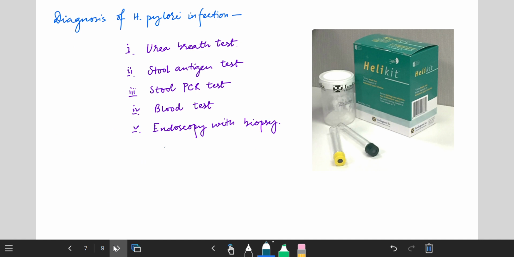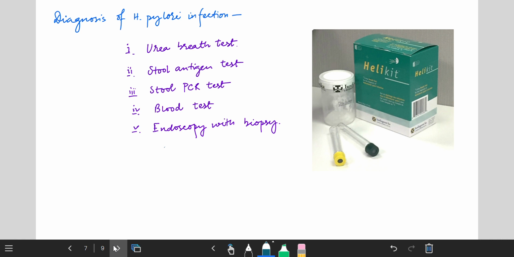There are some diagnostic procedures which are performed to confirm the presence of H. pylori infection. First one is the urea breath test. This test involves swallowing a liquid or pill containing urea. Now you know that H. pylori breaks down the urea. So after swallowing, you breathe into a bag or container and then exhale into the same container again several minutes later. The amount of CO2 you breathe is measured before and after the swallowing.